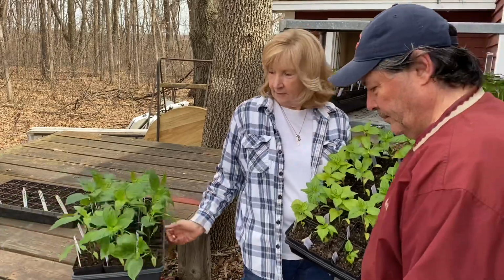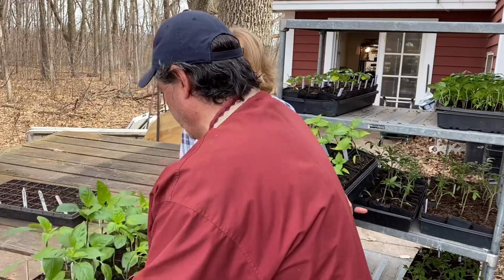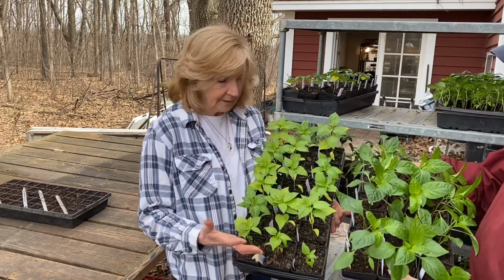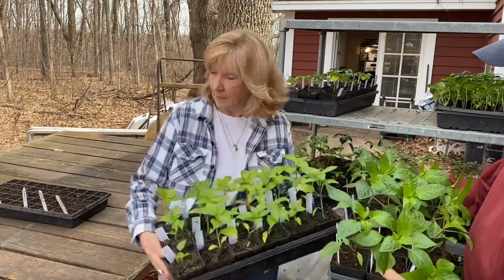And then these did not. See, we can hold them up next to each other, and you can tell the difference in the color of the leaves. These are sunburned. They're still gonna make it, but they're just not quite as healthy as the darker green ones. Okay.